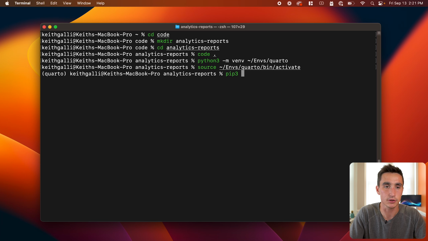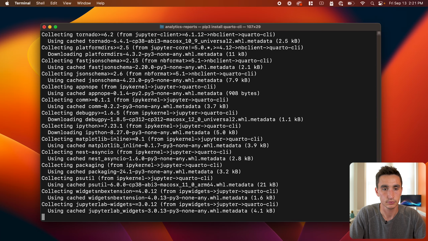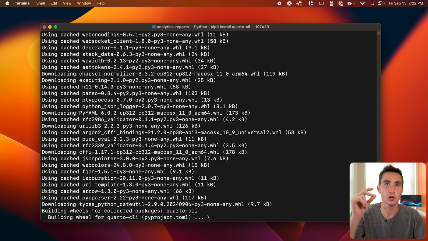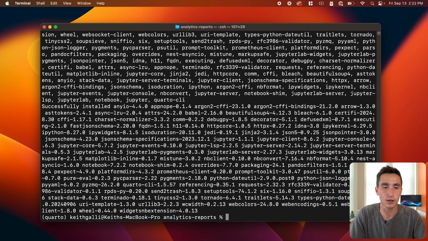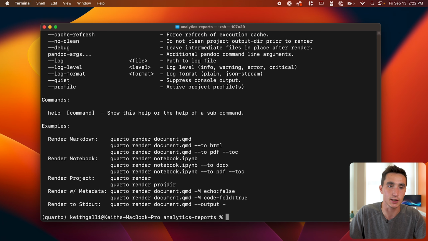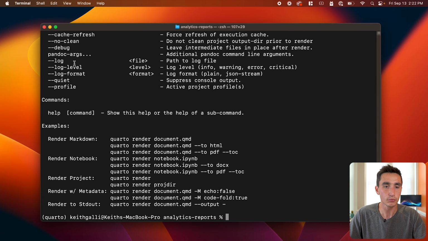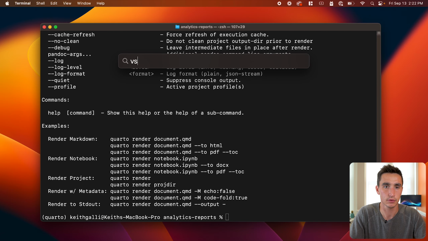It's just generally the recommended best practice. pip3 install quarto-cli. And if that installs successfully, you should have access to commands like quarto render, and you can check to see if this works by just doing the -h to see your render options. That all looks good. So let's go back to our VS Code window.